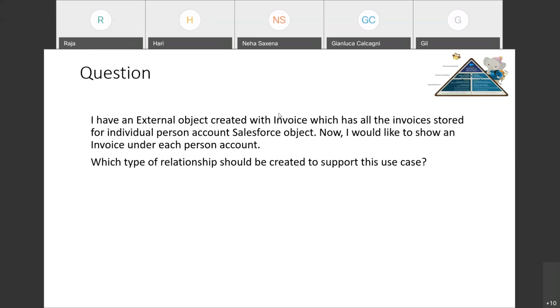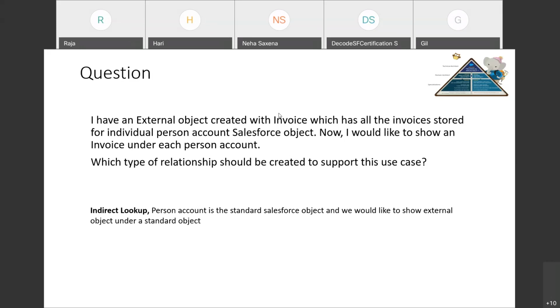I think indirect lookup, right? Gautam, do you have working experience with this?